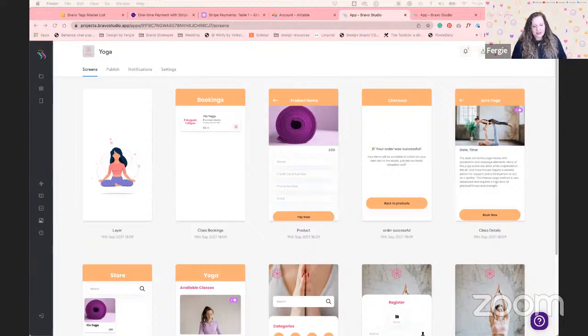So the best way that I would advise showcasing apps and things that you're creating in your portfolio is to tell the full story of that app or what it is that you've created. So give an introduction. What is this app doing? Is it for a particular business? Is it a small business you've partnered with to create for them? Is it a passion project? What is it and who's it for? Give that kind of quick intro, elevator pitch style. And then take us through the process of how you've created this app.